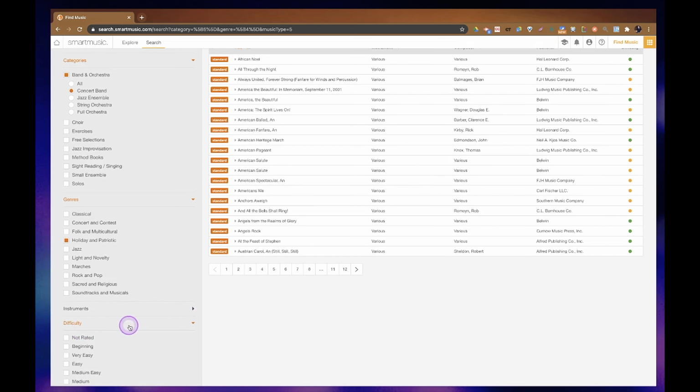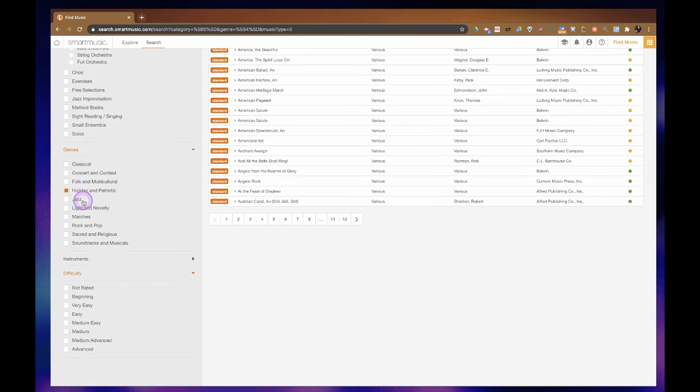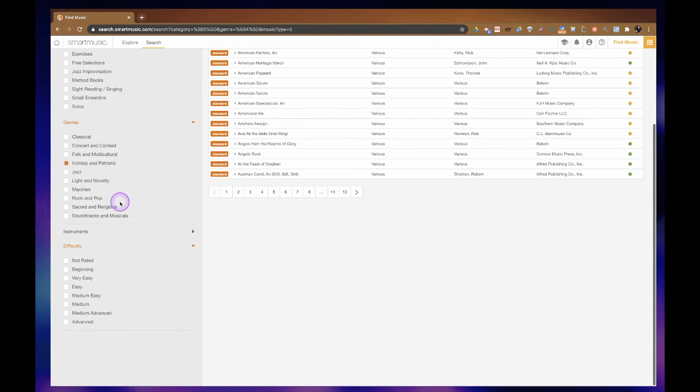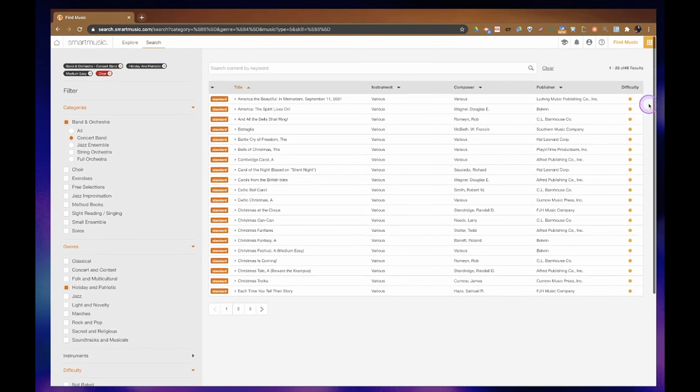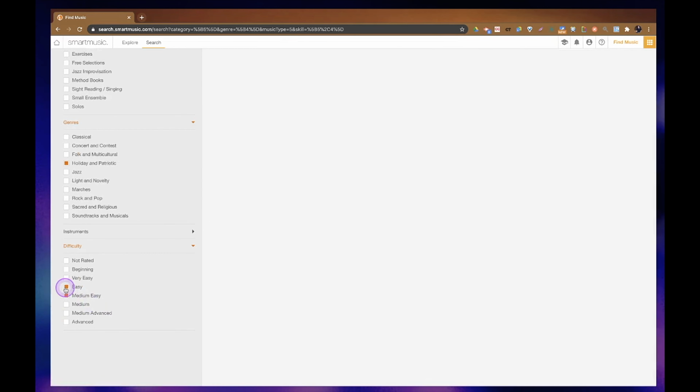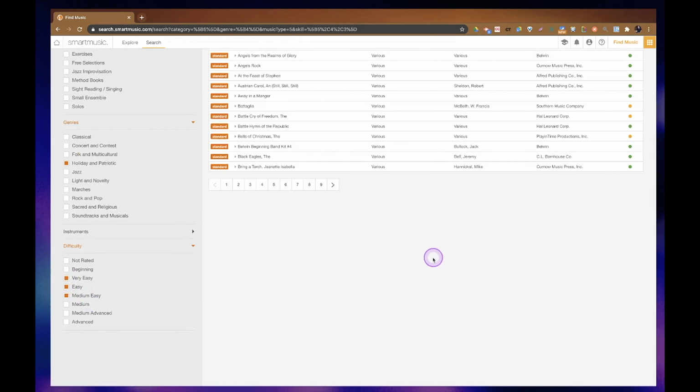We can also look by difficulty. So say I want a holiday piece and I want it for concert band and I want it to be medium easy. Then we'll notice all of these have a yellow dot now, meaning sort of medium easy, getting harder, and it also sort of weeded out some of the pieces. Now I only have 3 pages to flip through, which is much more exciting, but maybe I want to pick anything that falls in these 3 categories, I can also go ahead and do that.